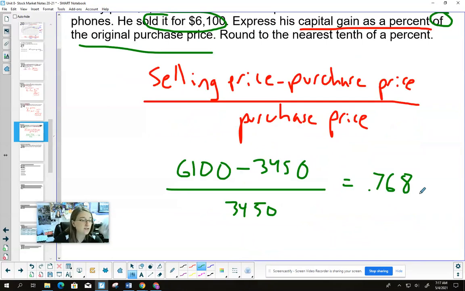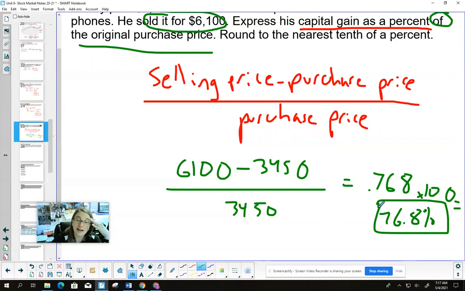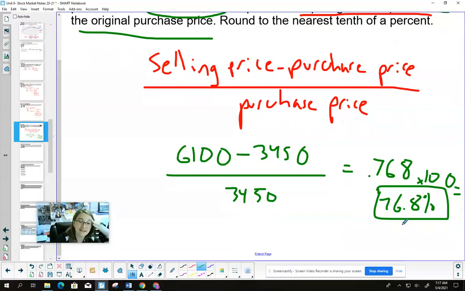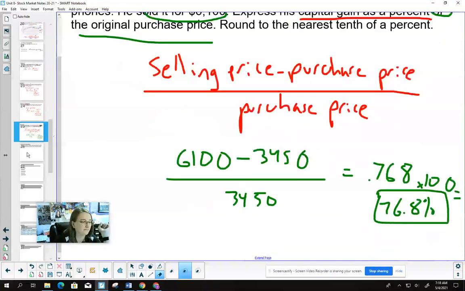So again, 0.768. If we don't know what this is immediately as a percent, multiply it by 100 because we're going in reverse, right? Normally, we take a percent and divide it by 100. Here, we have the decimal. We're going back to a percent. So if you try that in the calculator, you will get 76.8%. That's pretty decent gain. Again, keep in mind that when we learned about bank accounts, they are like 0.5%. That's not even 1%. So the stock market, yeah, you can get some pretty decent gains out of it.